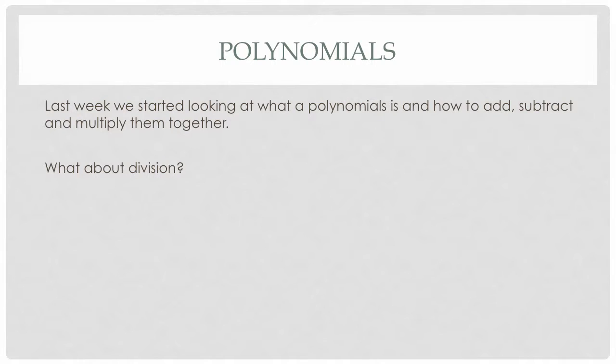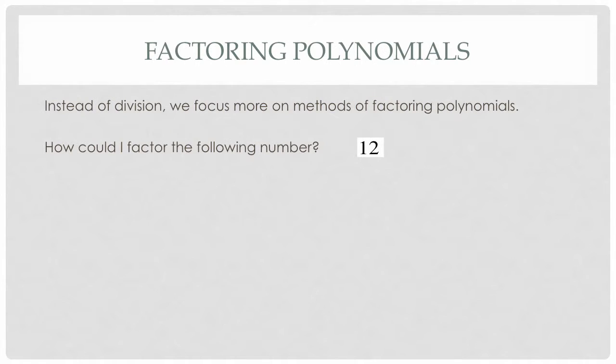So last week, what did we do? We started looking at what a polynomial is, and we learned how to add, we learned how to subtract, and we learned how to multiply them, right? What about division? How do we divide polynomials? Well, some division we get into later, but instead of division for our class, we focus more on methods of factoring. What do I mean by factor?